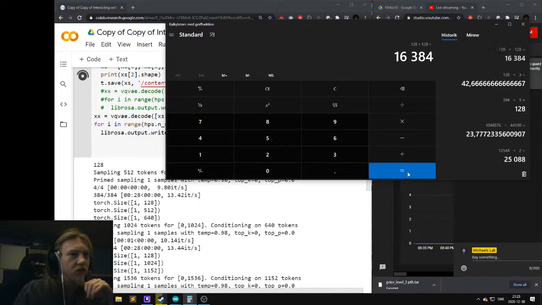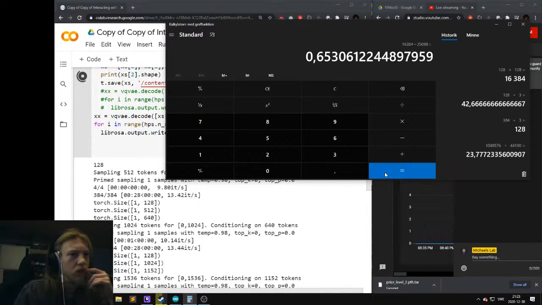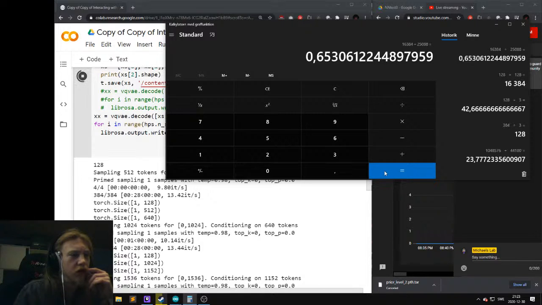One beat, 16,000 samples at 25 kilohertz. 0.6 seconds.